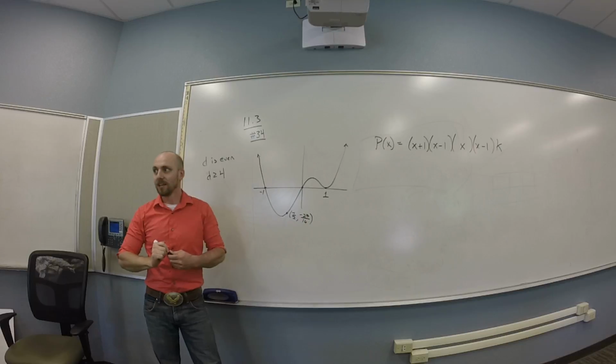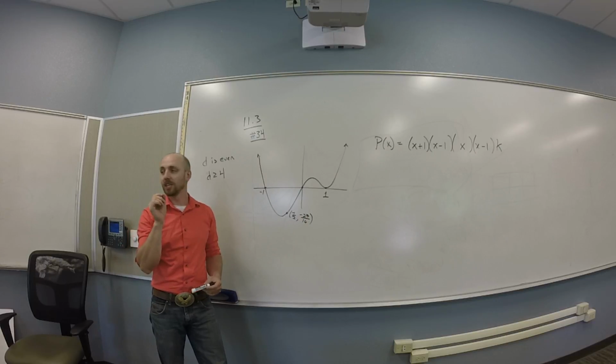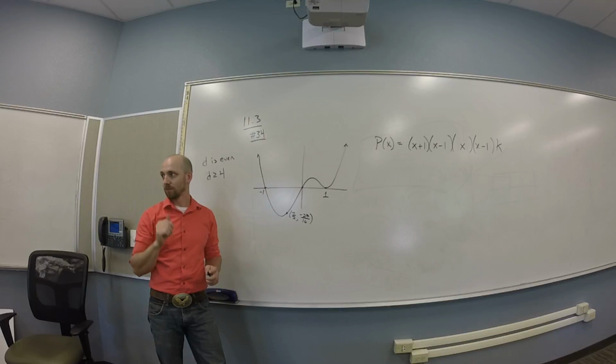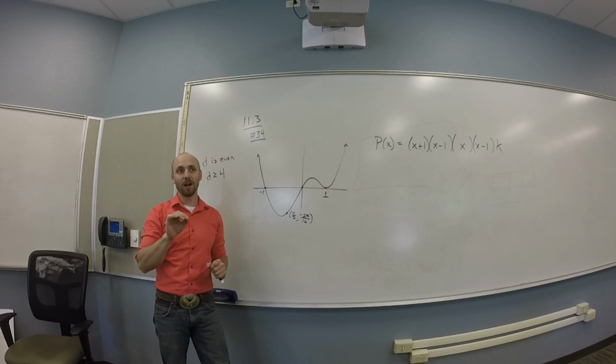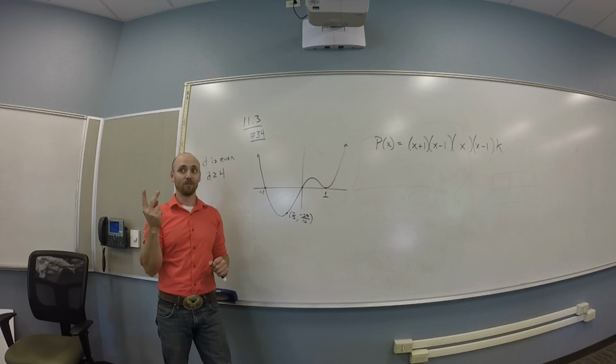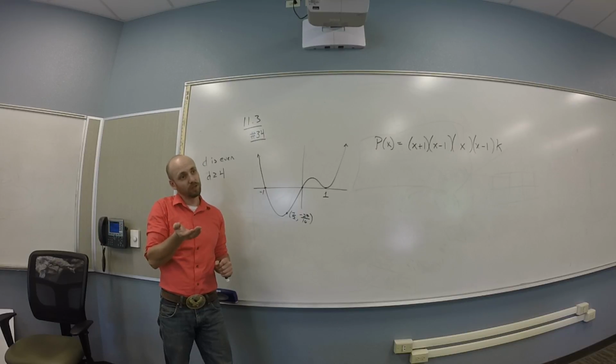You guys see that? If they just barely graze, they're double or at least multiple roots. It's the same as a normal parabola that only touched once. Remember, x squared should have 2 roots, but it only has 1 at 0. If you shift it up a little bit, it gets no roots. If you shift it down a little bit, it gets 2 that are really close to 0.